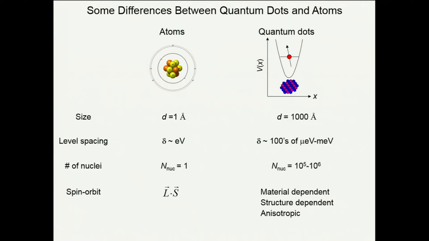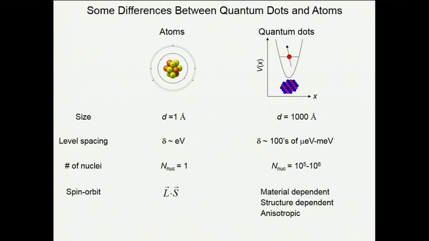There's some important differences that are going to shine through in the physics today when we compare atomic systems to quantum dot systems. The first thing is size scale, and this maybe comes back to your question, but instead of trapping an electron in vacuum, we think about angstrom length scales for atoms. Our sizes that we make in the laboratory might be tens of nanometers. And so the box that we're trapping the electron in is much larger.